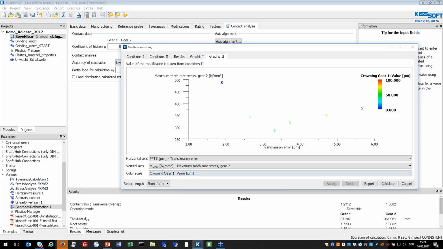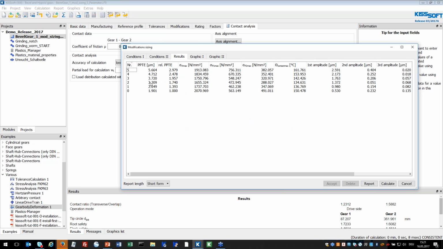And as a third axis we have the design parameter, the lengthwise crowning, and we can find that solution number 2 gives the lowest tooth root stress, but also an acceptable noise. And this solution may be taken over now into the modifications tab.